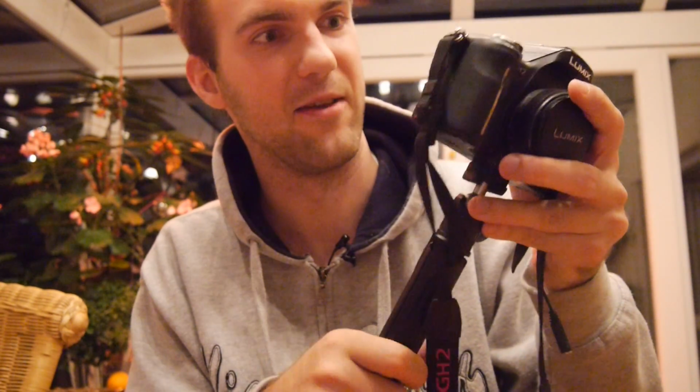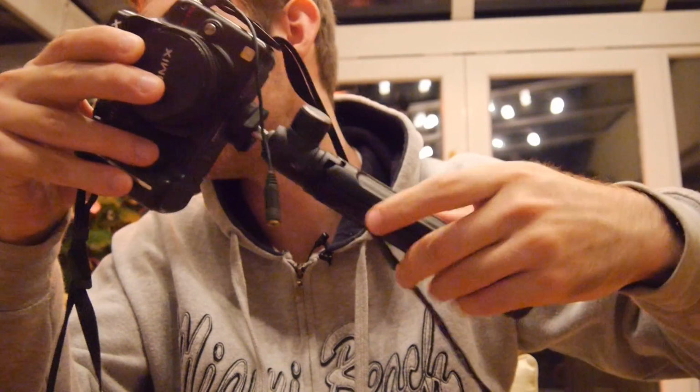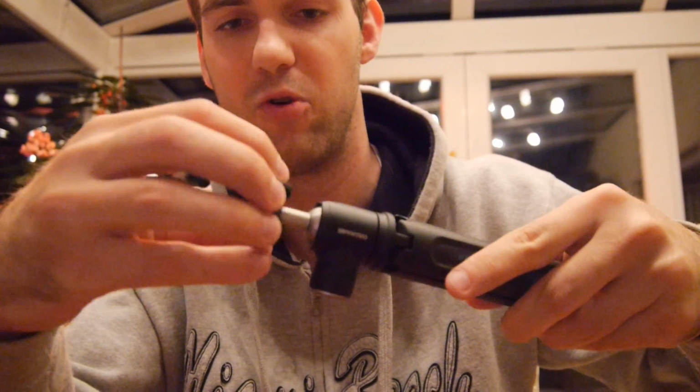And of course I could knock somebody over the head with this, but that's not what this is for. But actually this is really quite strong metal. So yeah, you can also use it for self-defense. So yeah, this feels really quite sturdy. And as I already said, if you take off the camera and you flip around here this little top part where the camera just rests on there, you have on the other side a cold shoe.